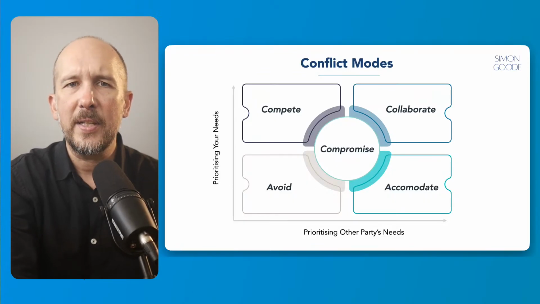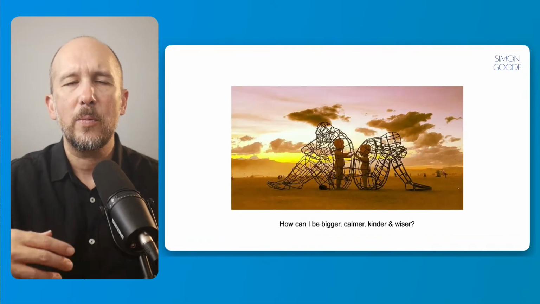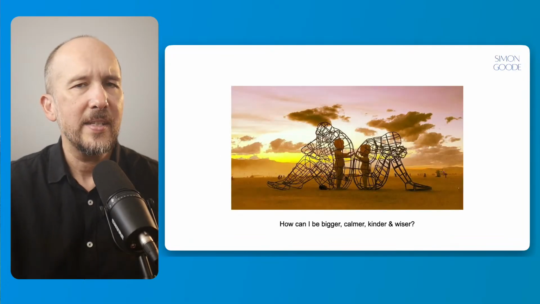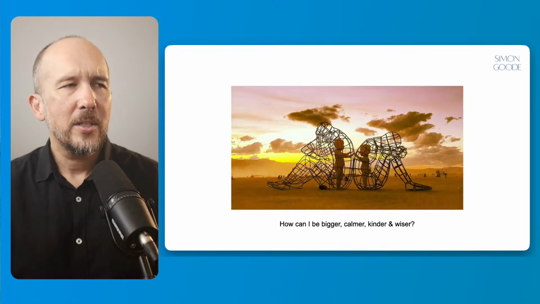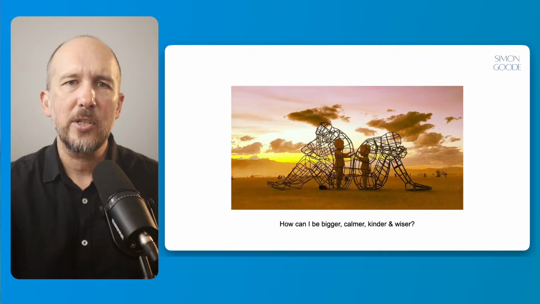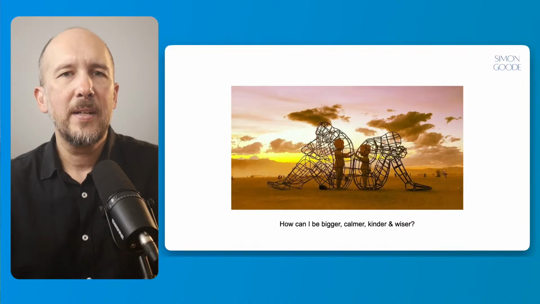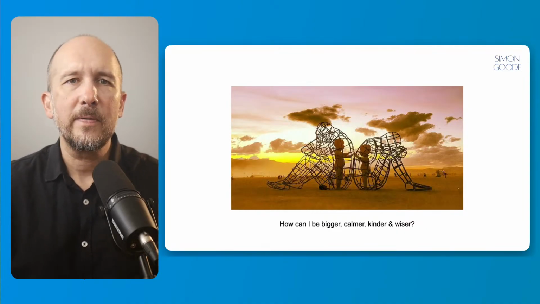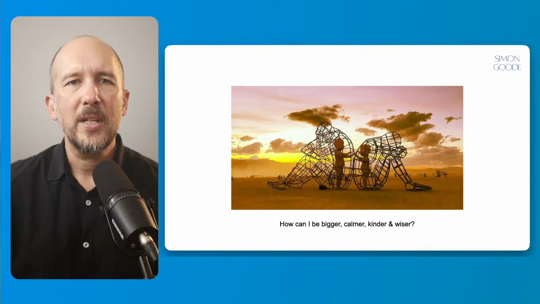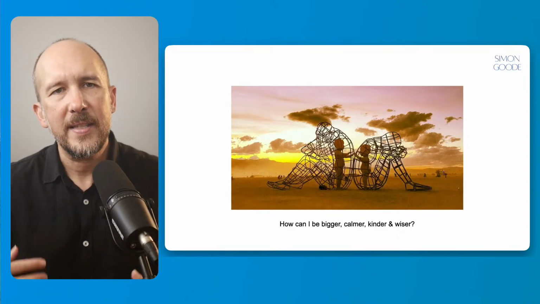So I think that ability to pause and reflect and just think about what might be going on here essentially becomes a superpower. Just by choosing strategically which approach we should take, we minimize the amount of drama and issues that come up as a result of conflict that isn't managed well. But I don't know, what do you think about all of that? How does that sit with you?